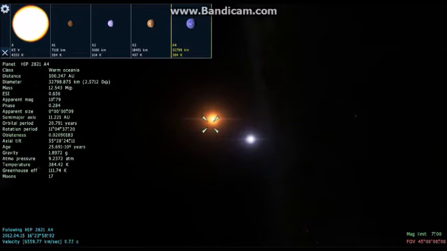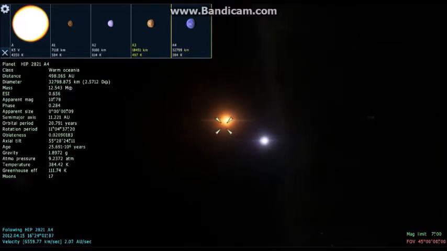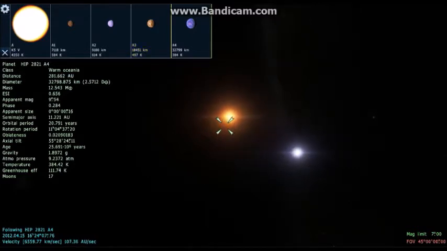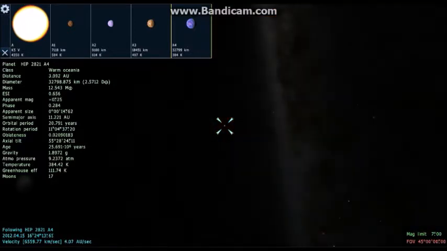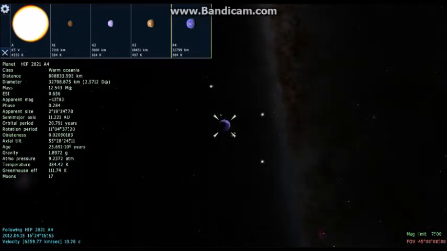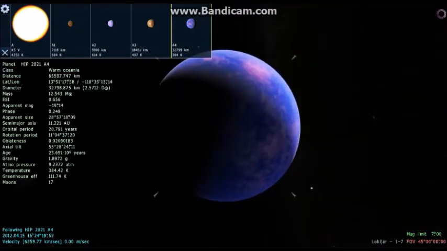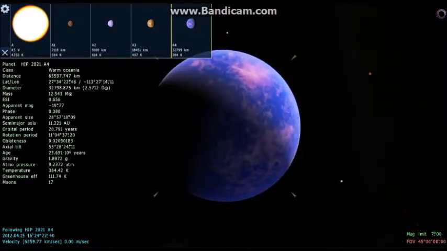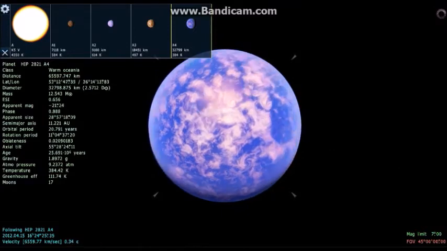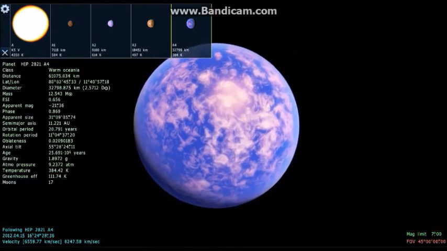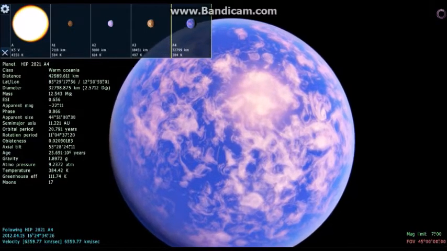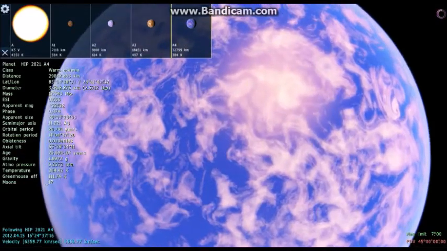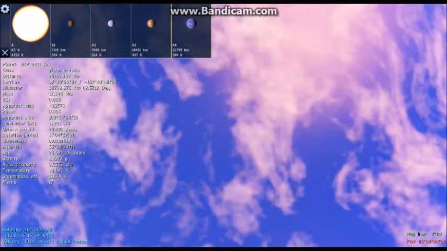But anyways, like I was talking about, there's another class of planets called Oceanias. Oceanias are essentially water planets that are mostly, if not all, water. These planets are hypothesized to exist, and in fact a couple of them are hypothesized to exist close to our solar system. Like I said, they are mostly water and usually have very dense atmospheres and high temperatures because of the planetary conditions. This one has an orbital period of 20 years and an 11-hour day, so it's almost twice as short as ours. Let's go down to the surface and see what we can see.